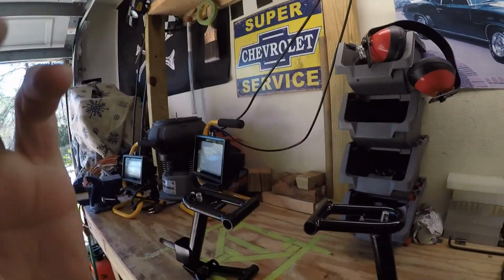Today, since the desk is all finished, I think we're gonna get back on the go-kart. I gotta make some headway on this. I managed to pick up a bunch of the suspension parts. Let me show you.